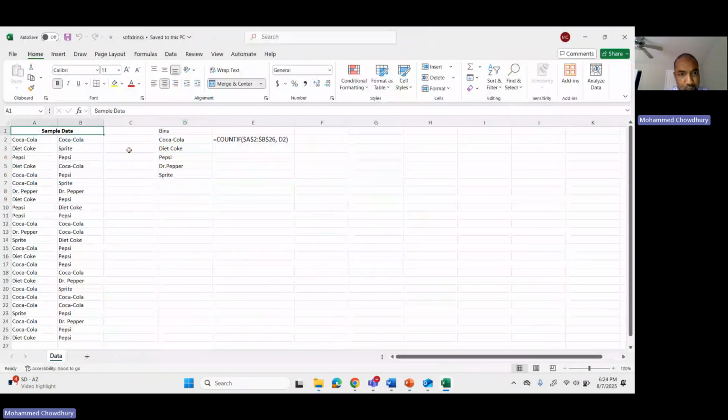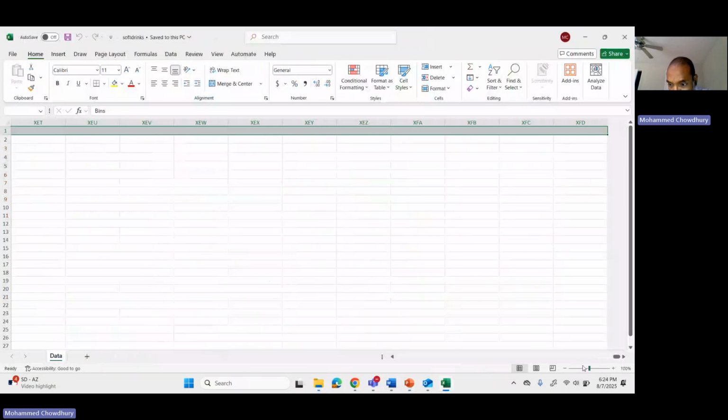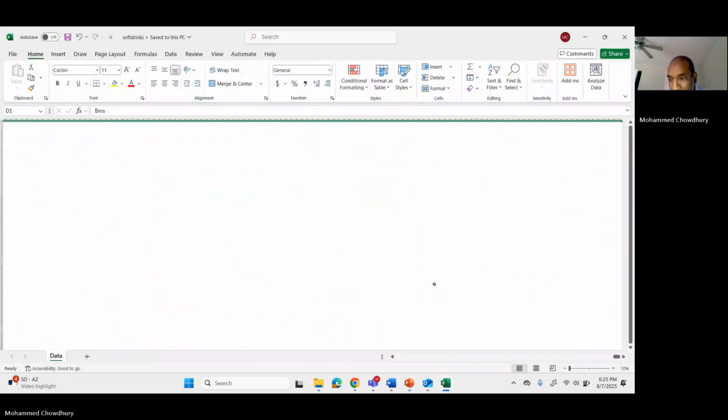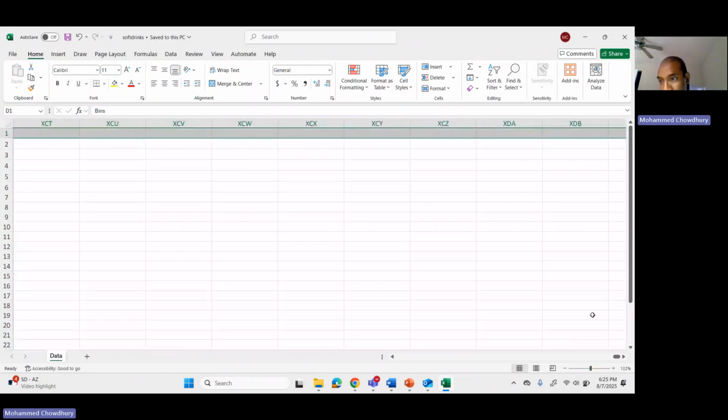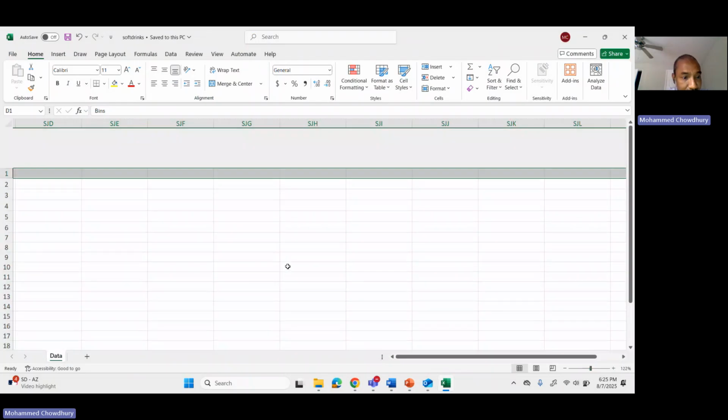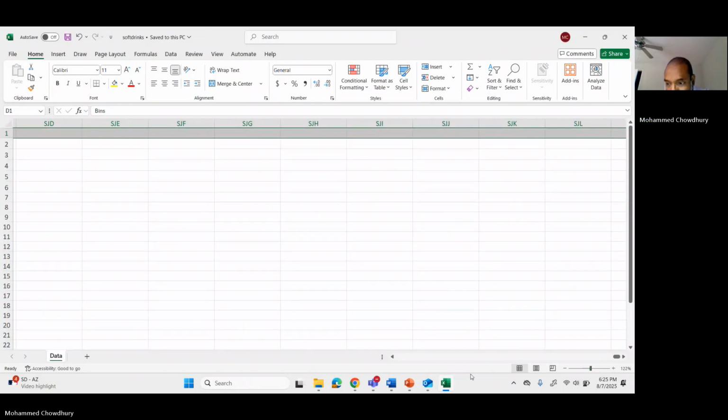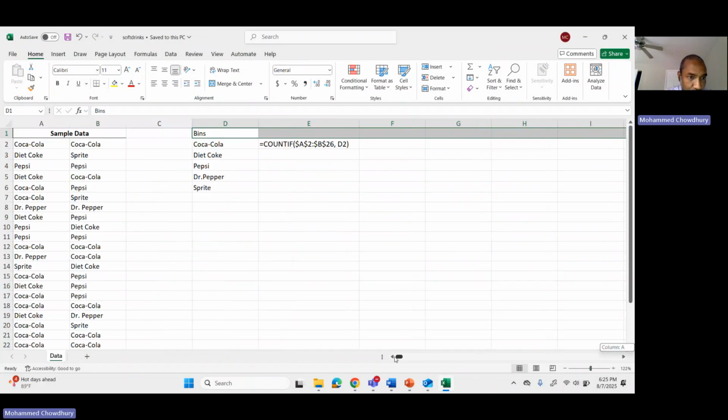For some reason, this formula is not working in here, but let me copy these things from there. And what happened? What did I do? I just need to, I went all the way up in there. Now I think it is in there now. Okay. So this is the data.